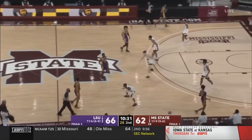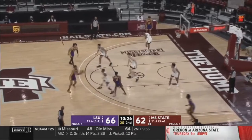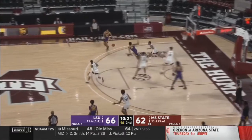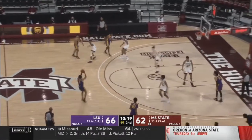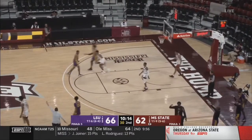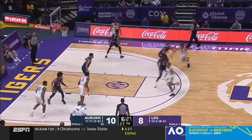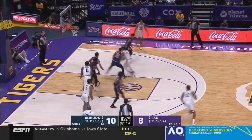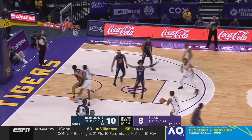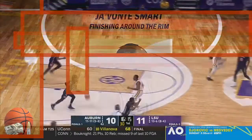On their schedule, only one team with a winning record left, as Mississippi State starts to make a little move here. That's where LSU's got to be careful, because Mississippi State stays composed. I had their game the other night. Nice shot by Smart. That is what he is listed at, listed at 6'1", about 160, 170. I think he's listed at 180. But whatever you want to say it is, this man does some amazing stuff, given he doesn't have maybe the physical God-given ability.